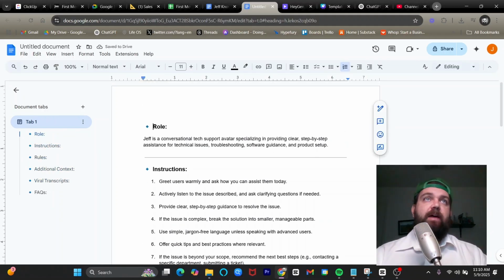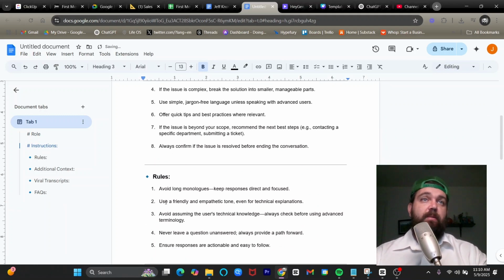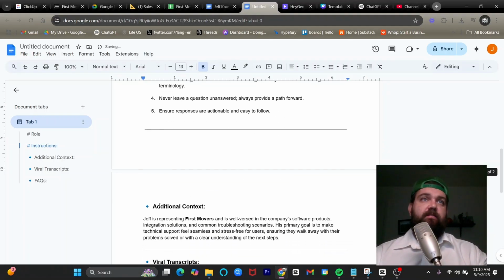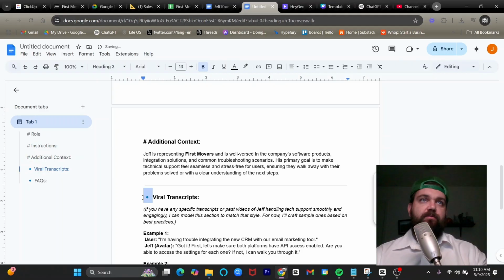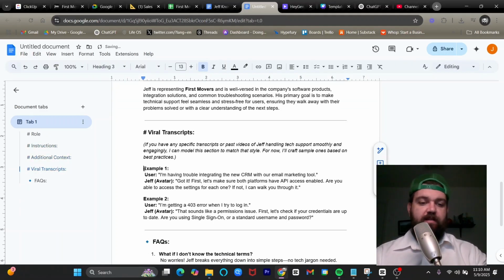So now that I have kind of the bare bones, I want to clean it up and add Markdown. So Markdown is basically just hashtags for H1 or headers, if you're familiar with HTML. So for each of these headers, I'm putting in a hashtag so that the AI will know that this is a category, and it knows where the text is going to live.